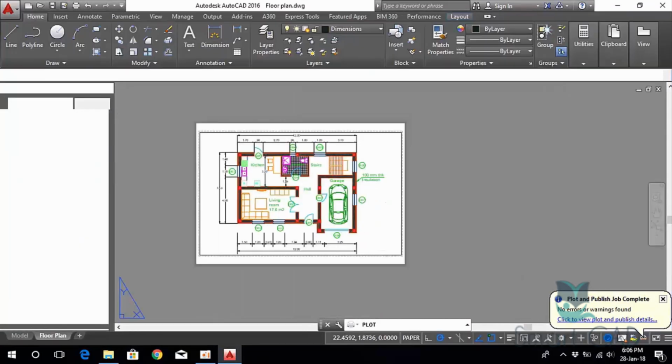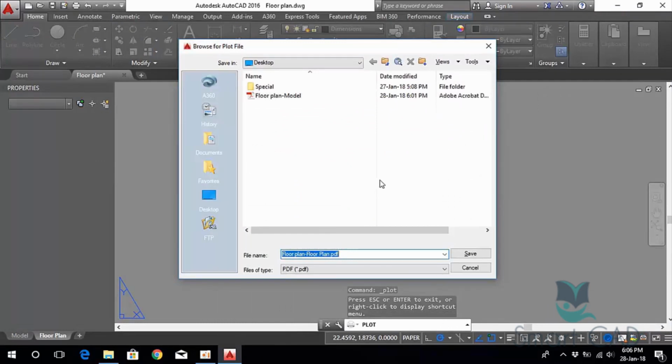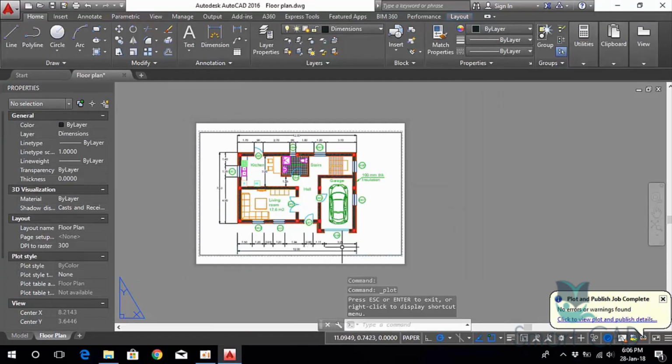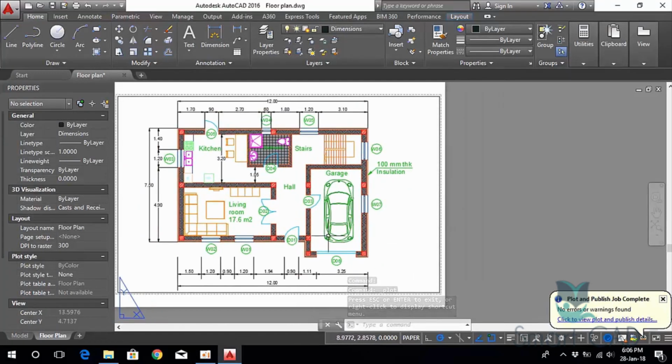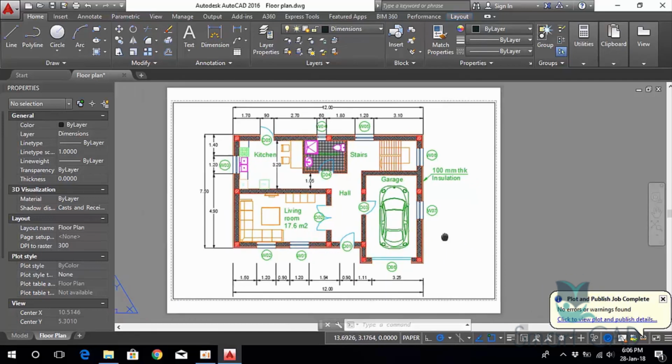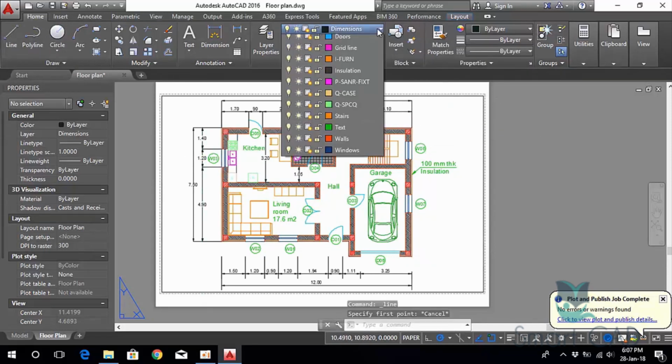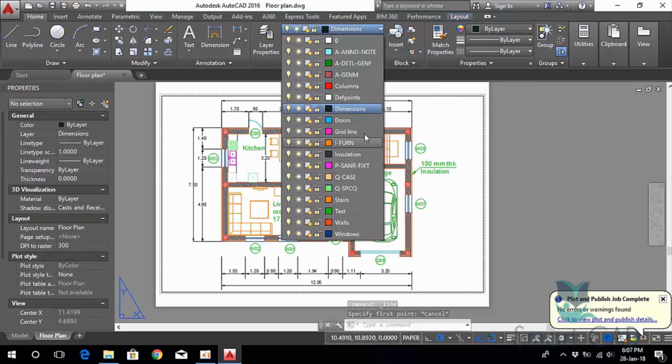Let me show you one more thing before I print it. For example, I just press plot and I can save. Or what I wanted to show you is that in this layout paper, you can actually draw. For example, we want to draw here a text block. You can choose line. Let's change the layer. I don't have a layer for a text block, but usually you have to create one.